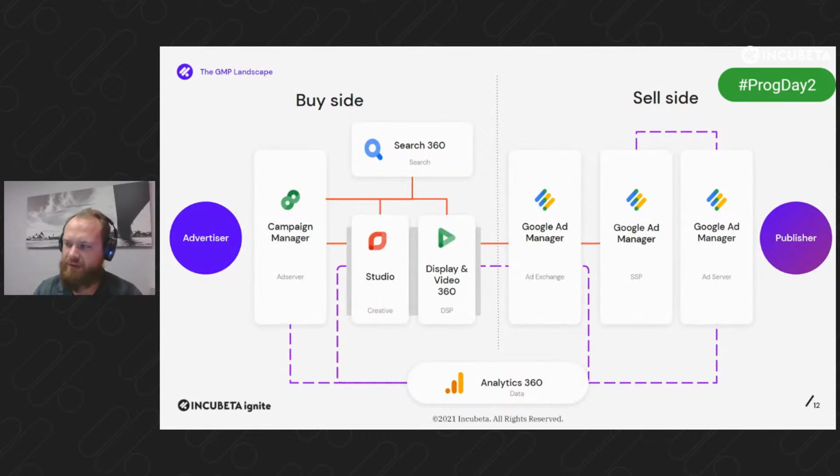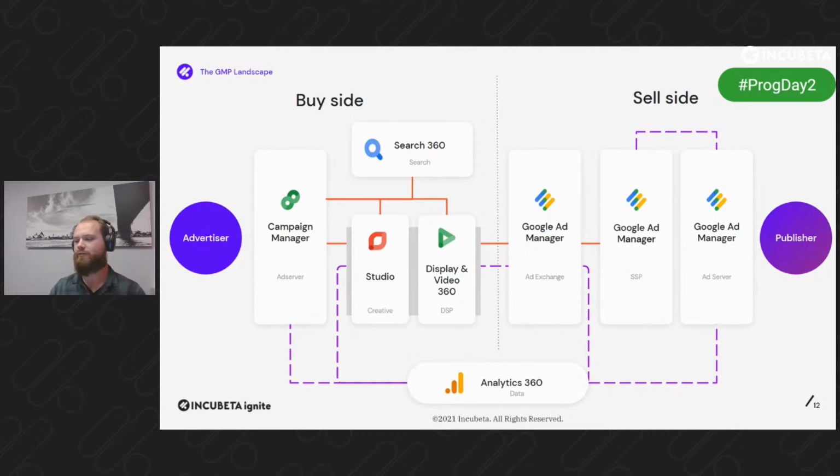So this slide is a simplification of the GMP landscape and how the programmatic buying process works. So if we take a look on your left-hand side, we'll see that it's what we're familiar with: the advertiser, the campaign manager, DV360, as well as SA360. And you'll see on the right-hand side is the publisher or the sell side.